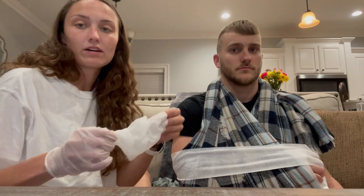Once I have finished splinting the forearm and applying the sling and swathe, I'm going to remove my gloves and properly dispose of them. And then I am done. And that is how you splint a forearm and apply a sling and a swathe.